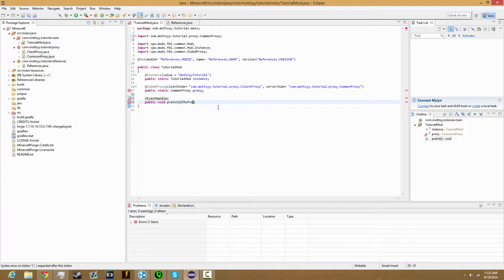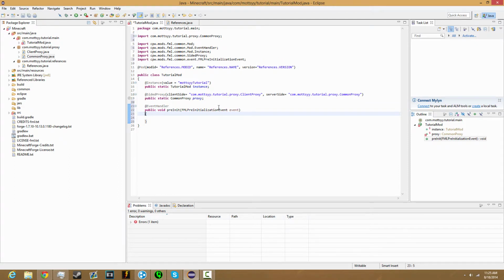FMLPreInitializationEvent, open brackets, close brackets. There we go. Control Shift O, and that should import both of those. All right, and nothing in there yet.